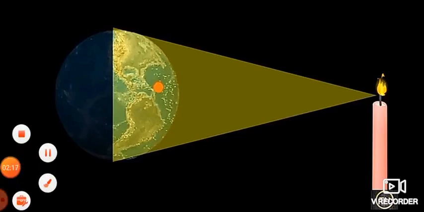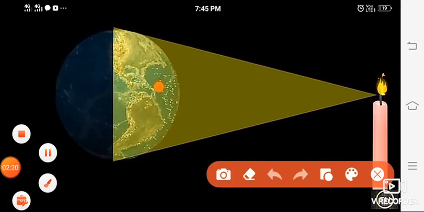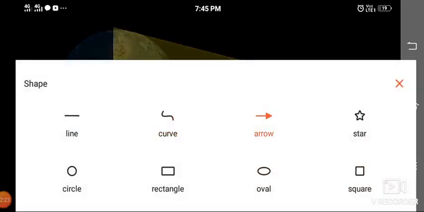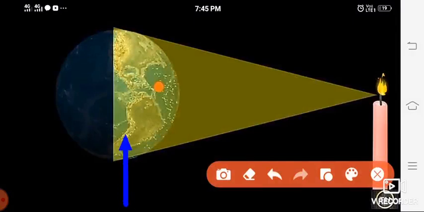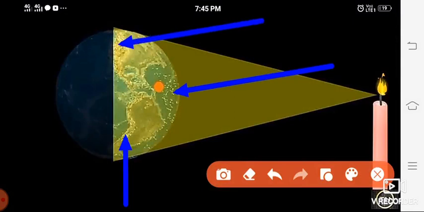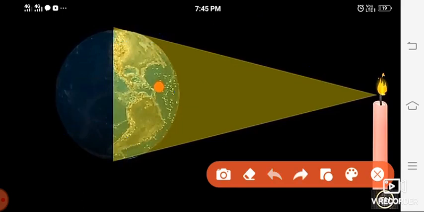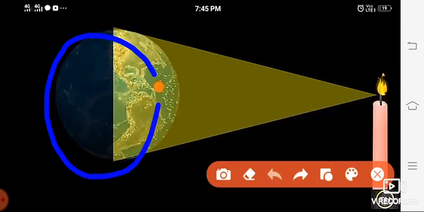Okay, so I'll show once again for you where is sunrise and where was sunset and noon. So here when the bindi reached, it was sunrise. Here it is noon and here it is sunset and here it was night. Okay. Now this bindi came back to its position in this way. See, it started like this in anti-clockwise direction, opposite to the clock. Yes. And it came back to its position again when it completed one rotation. Did you understand, children?